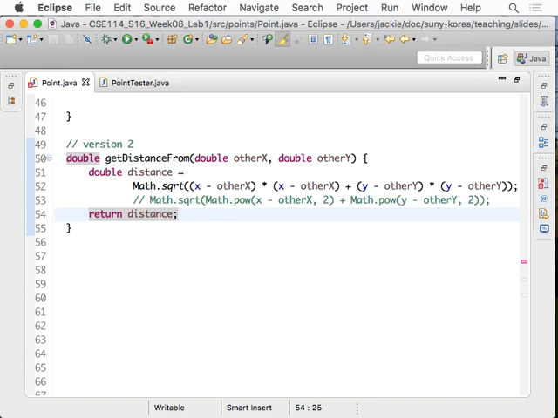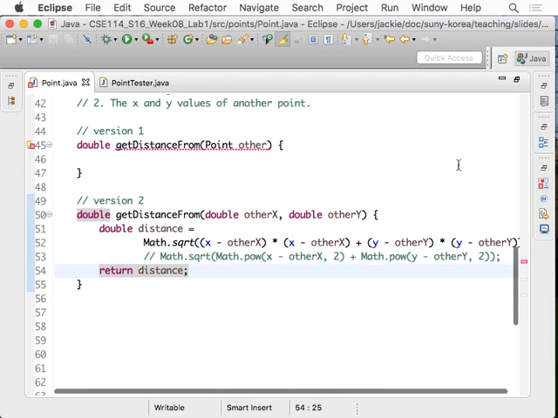The critical thing about version 2 is we already give you other x and other y. So there's no need to use the dot notation here. Just other x and other y, already given to you. Okay. I'm going to show you examples for both versions in a moment, but let's try to define them first. Okay. So now let's do version 1.